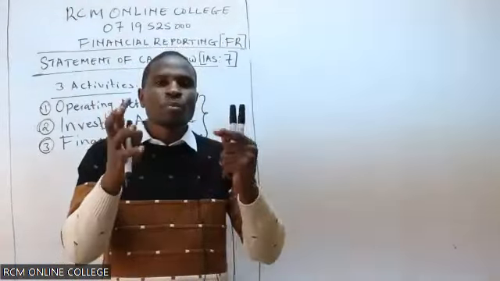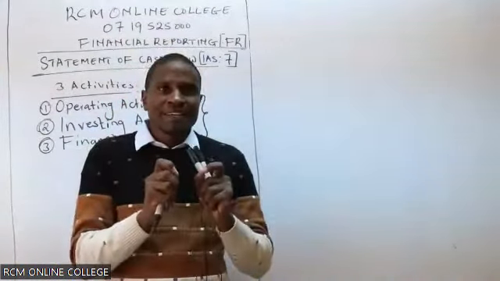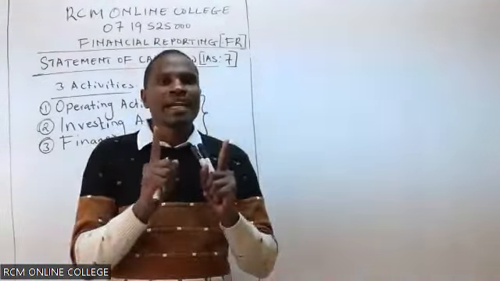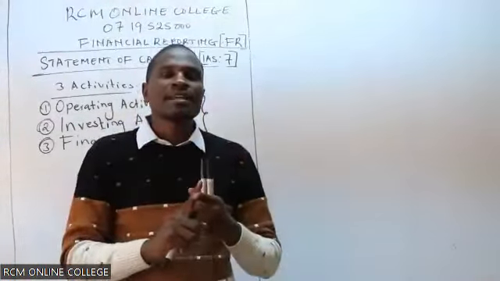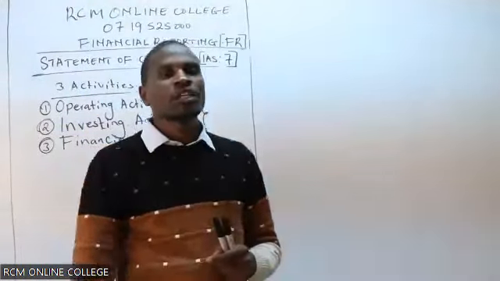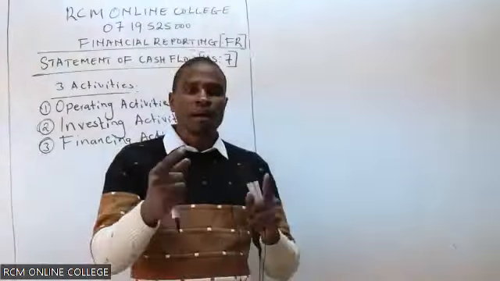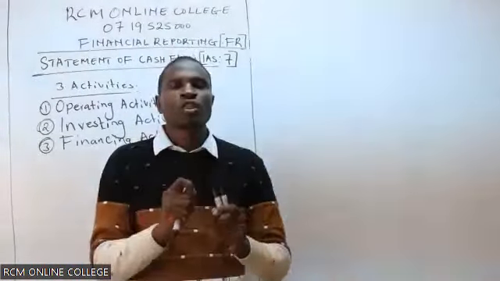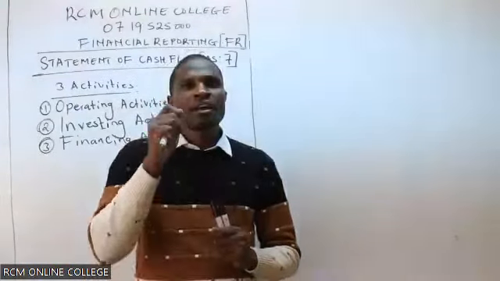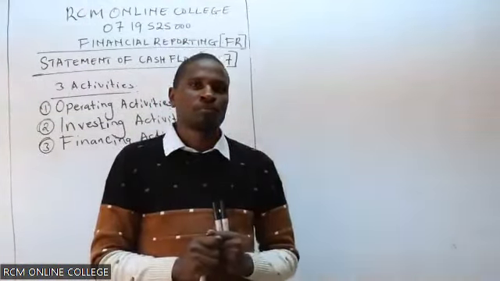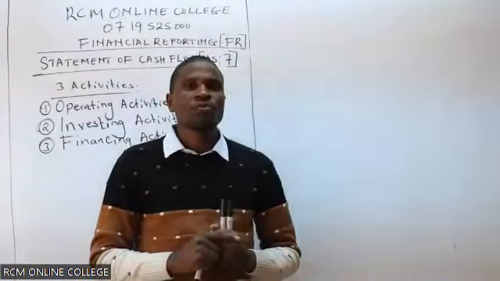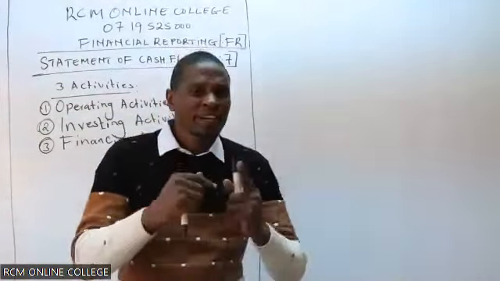So if we borrow a loan, our cash increases, and that means the value of that loan, we add it under financing activity. It is added. It is a loan, yes, but when we look at the effect to the cash, we add that cash inflow. What if we pay dividend? What is happening to the cash?